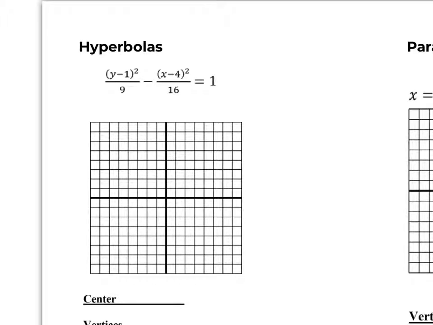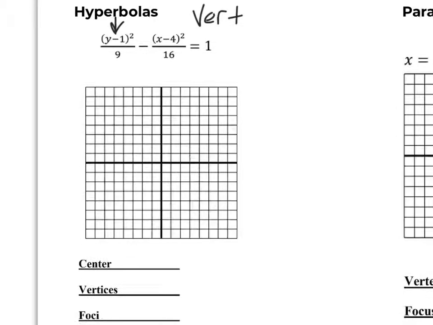Hyperbolas. These went really well for the first time. I was very pleased, actually. So the thing we have to keep straight with hyperbolas is that order matters. The fact that my y is first means that this is going to be vertical. And I noticed a lot of you wrote that to help remind you, which is great. So my center is going to be (4, 1). You want to make sure you aren't thinking (1, 4) just because the x value is second, okay?